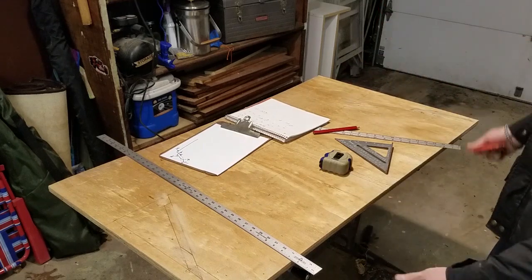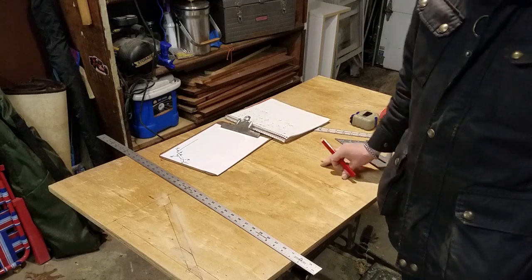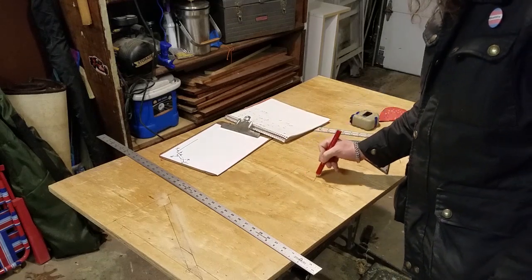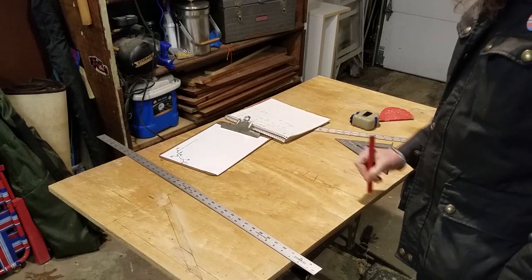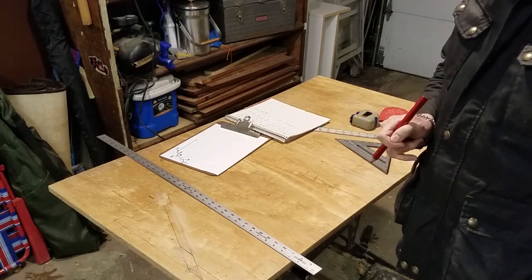There we go. That's a drawn mold. So this is number, what did I say this was? 10? 2. Number 2. Alright. I'm going to get the jigsaw, we're going to clamp this down, and we're going to cut. So I'm not going to tell you how to use a jigsaw. You should figure that out for yourself, I guess. I don't know. I don't even know what I would tell you.